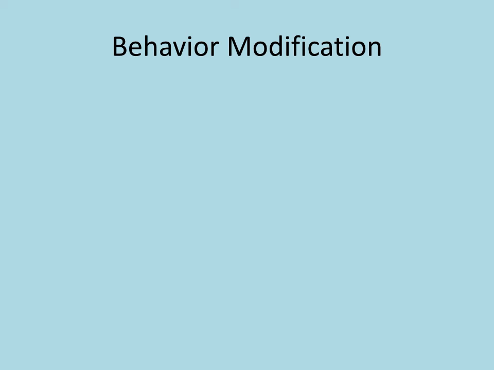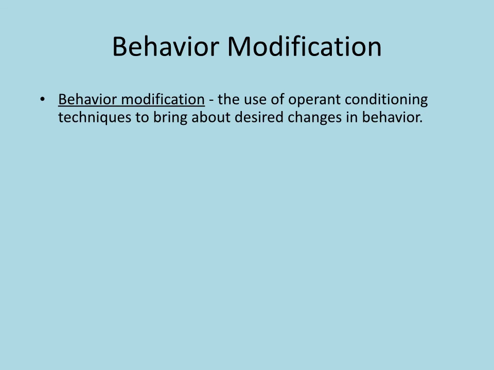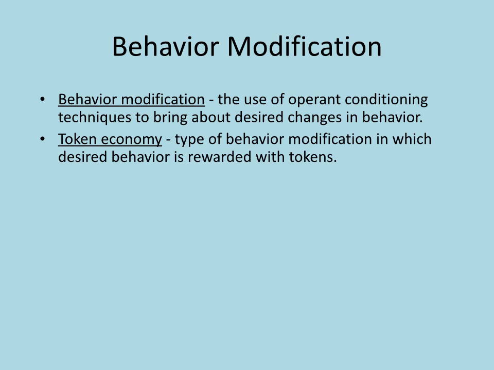If you think about the zoos, if you think about SeaWorld and all that stuff, what they're doing with behavior modification is they're using treats or food or primary reinforcers to motivate those animals to do whatever they're supposed to be doing. They're also using negative reinforcement. For instance, with elephants, they use a thing called an elephant hook, which really hurts the animals. So the animals are going to do the trick just so they don't get the elephant hook. Okay, now this is used to bring about desired change.